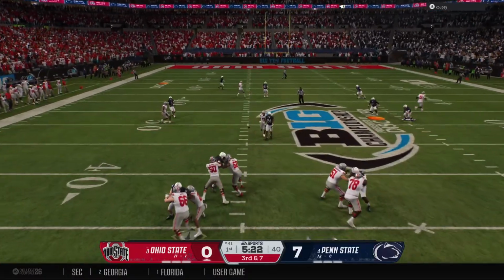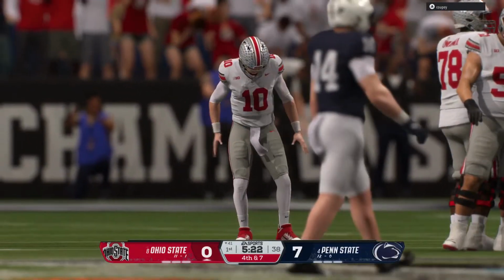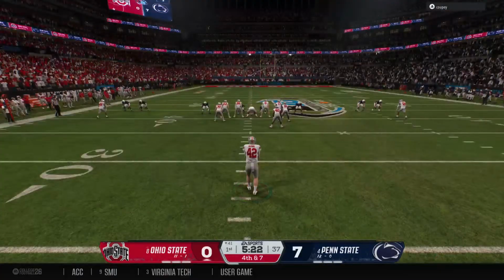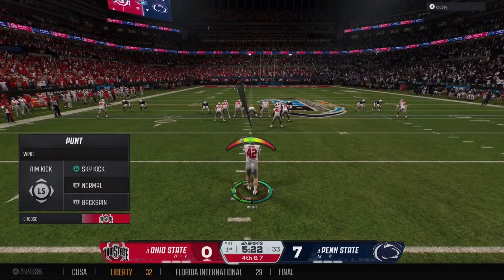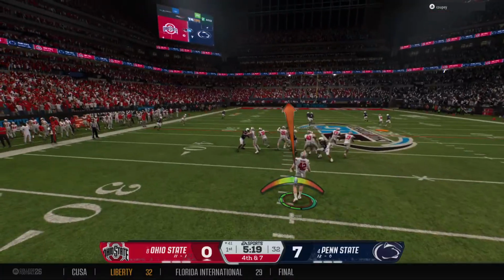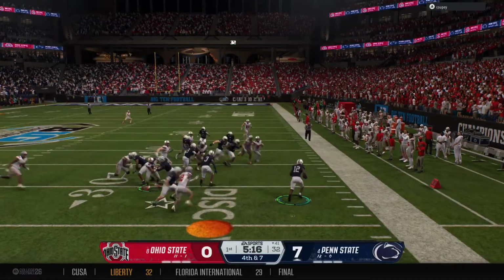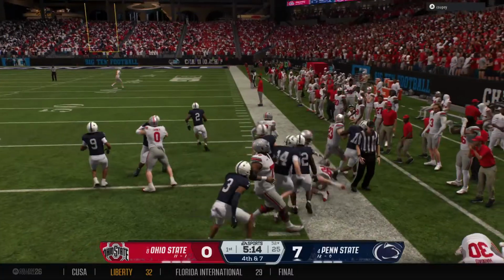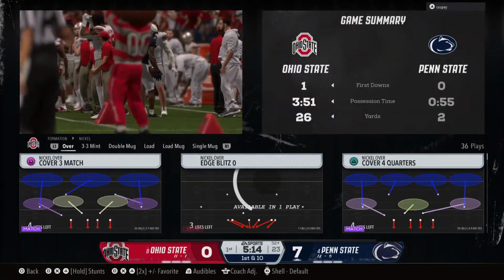Running out of time in the pocket. He's hit right as he throws it. Incomplete. I see what the quarterback's trying to do here. He's holding on to that football to the last possible second to give that play a chance. But he held it just a little bit too long, and the defense is able to hit him to force that incompletion. He'll be forced out of bounds after a small pickup on that return.